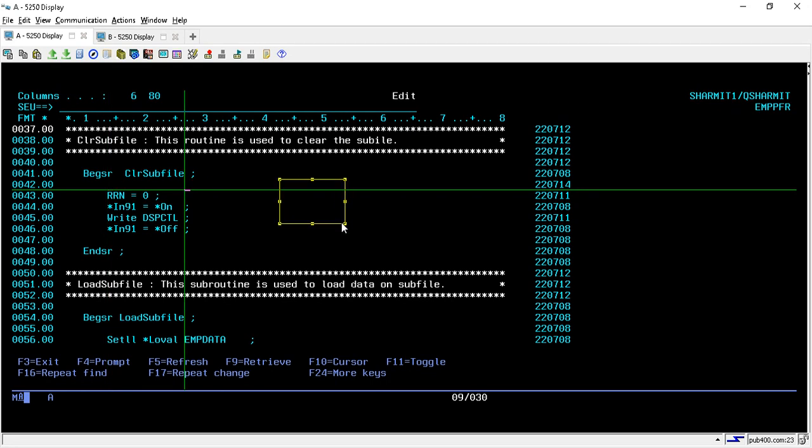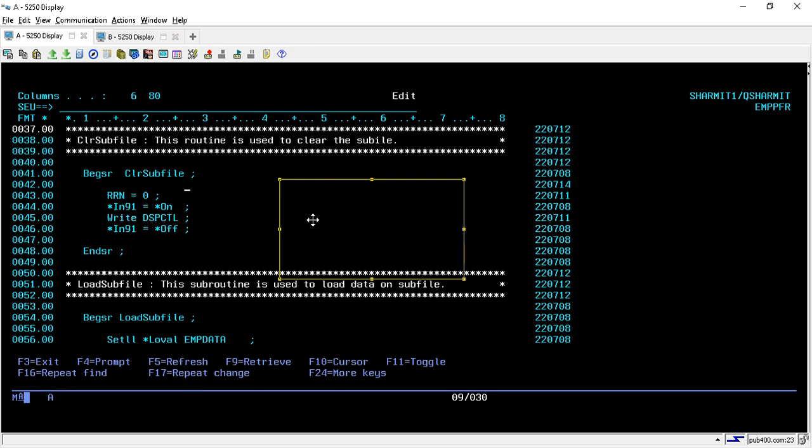What is rrn? Let's say we have this space and we want to insert some data here. Let me turn off this cross indicator. Suppose we have this portion, and in it we have spaces for 5 rows. My first row will be pointed to as rrn 1, then 2, 3, 4, and 5. So this is the relative record number. Initially I'm setting my pointer to rrn 0, which means my row is not set yet.